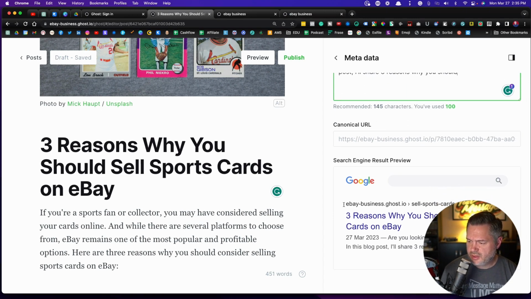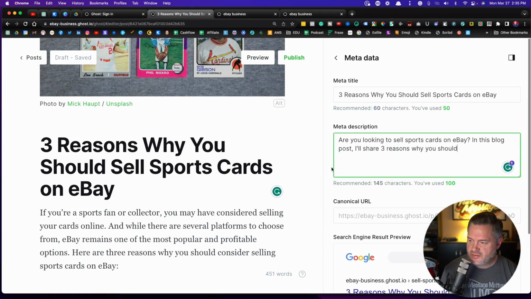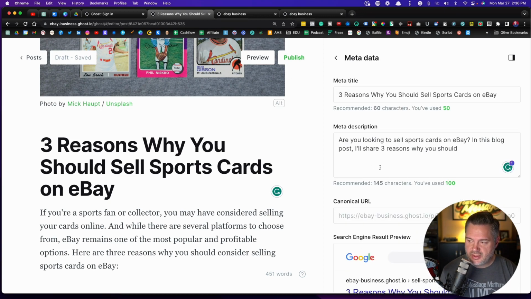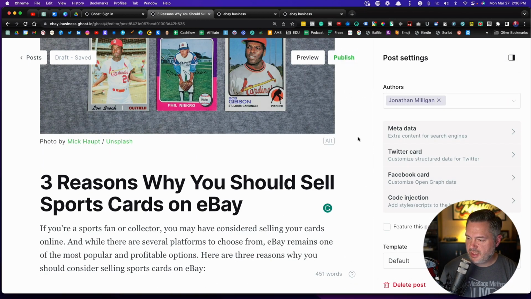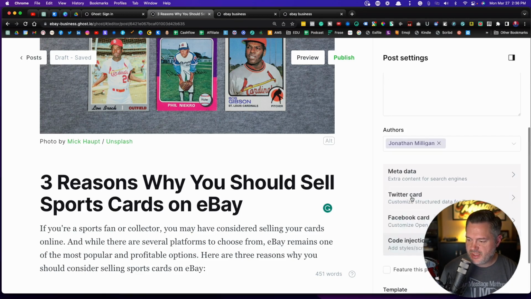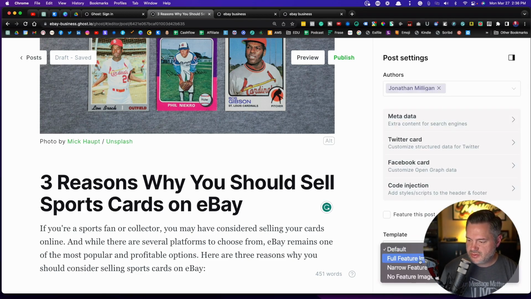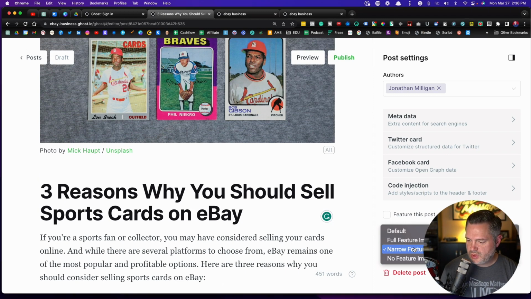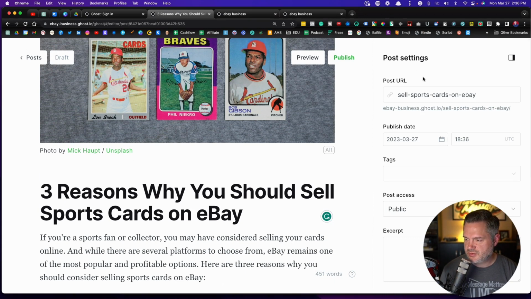Don't worry about this canonical URL, but now down here at the bottom, let me click off of that. Down here at the bottom, it's giving us what we just typed in. So it's showing the meta title, it's showing the meta description. So that's why we're doing this, is it optimizes it for Google, but it also is what people see when they're searching on Google, okay? Now that's done, we can click on this little arrow. You could do some other stuff here. I wouldn't mess with that too much. There's some stuff you can do around if you want to narrow your feature image down, if you want no featured image, if you want full featured image, that sort of thing.